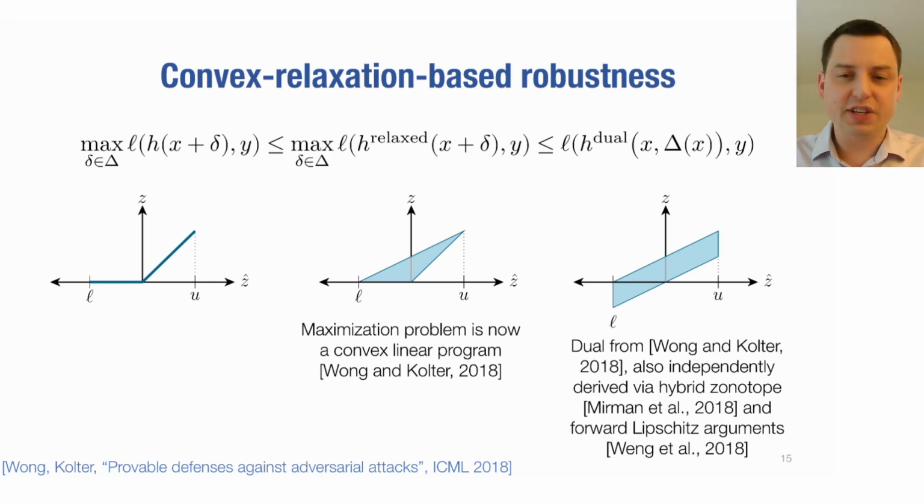The details are a little bit involved. But basically what it comes down to in the end is we get a fairly tractable way to form a closed form estimate of a provable upper bound on this worst case loss objective. All right, so that's the basic technical idea of the approach here.